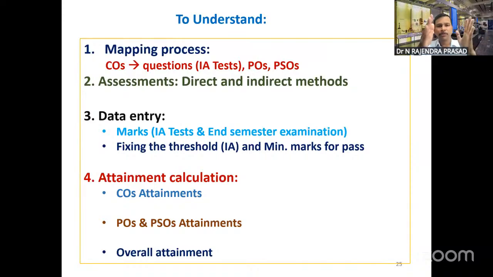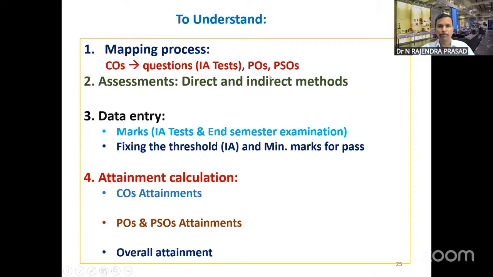That's why, if the C1 and C2 test question papers are set in such a way that the questions cover all the COs, then inevitably the questions in the end semester examination also cover all the COs. In that context, it is not necessary to map the COs with the questions in the end semester examination. Even if you map, no problem. Institutions which have a digital platform have software with a mapping system between COs and the questions of the end semester examinations. Don't worry about that. Okay. So COs are to be mapped with the questions of the internal assessment tests.